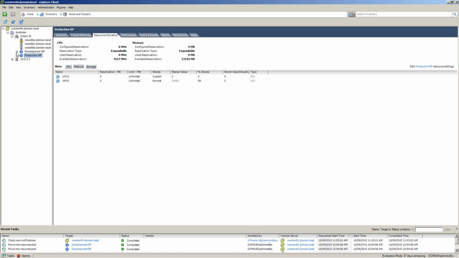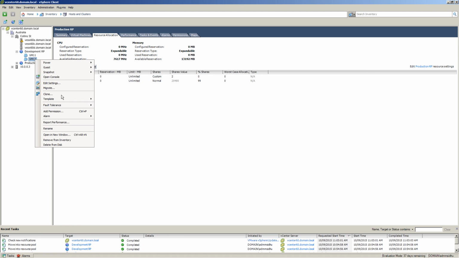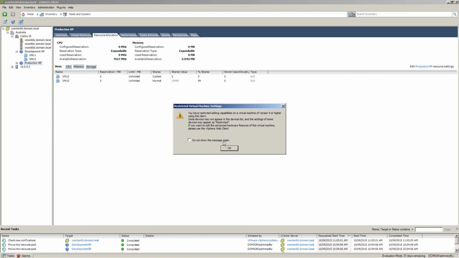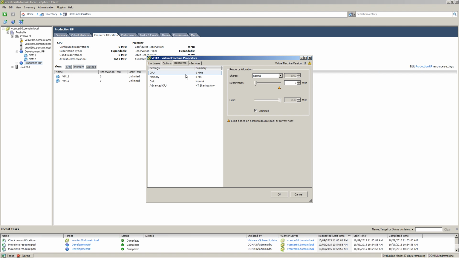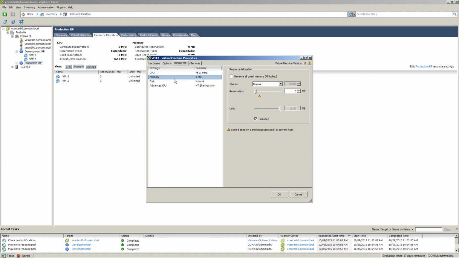Also, let's go back and talk about the reservations on the actual VMs themselves. You may want to ask questions on this here. By default, this is how you create reservations or tune your share values on specific VMs themselves. So again, normal is 1,000 shares. The CPU reservation can go up to as much as is permitted by, or available to, the entire cluster. It's the same thing for memory, and you may see this orange triangle here.